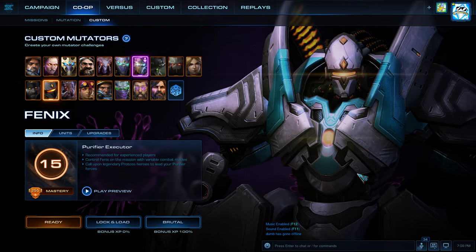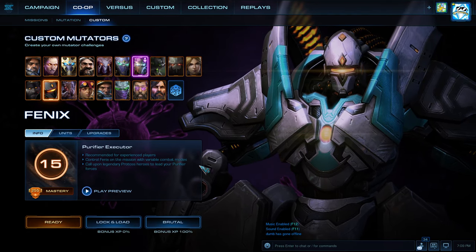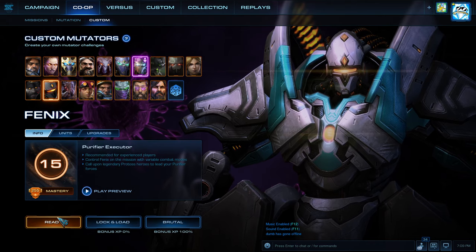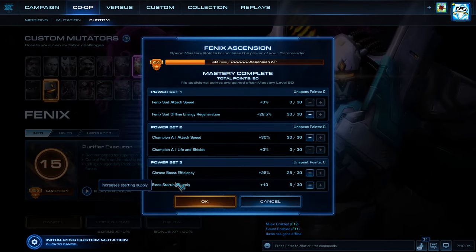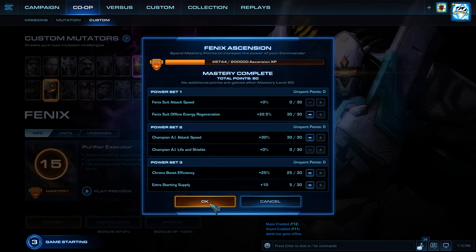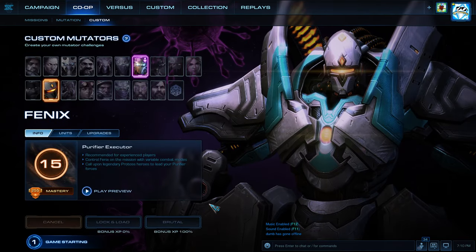What's up, StarCraft fans? You are watching a Co-op Mutation. I am CTG, and we are doing Barrier to Entry and Lock and Load. I am playing Samus Phoenix. My masteries are offline energy regeneration, AI attack speed, 25 on Chrono Boost, 5 on starting supply.